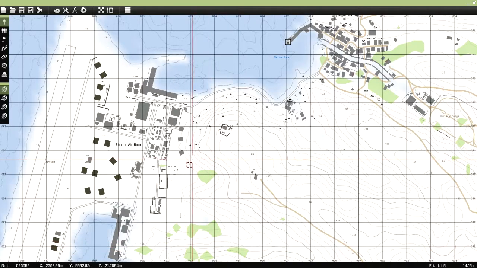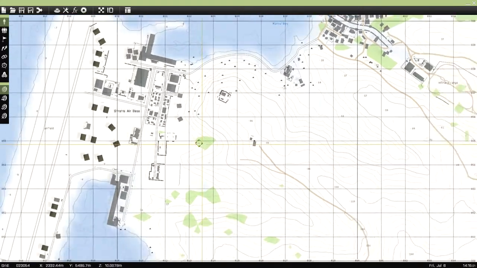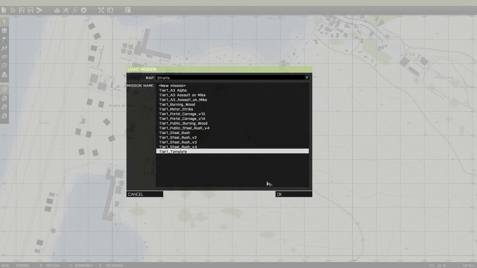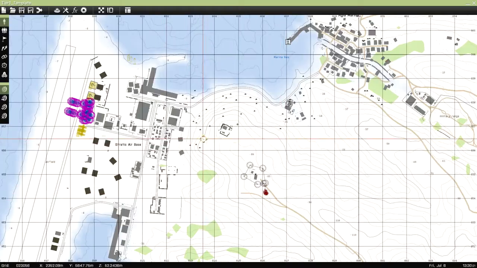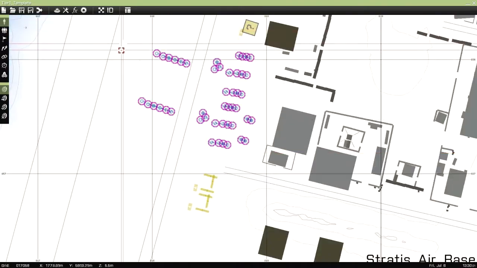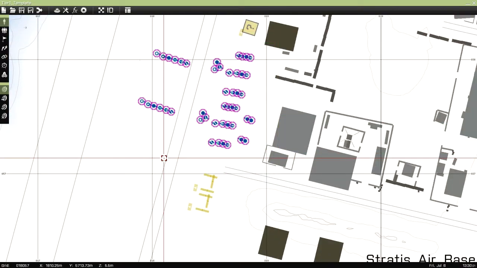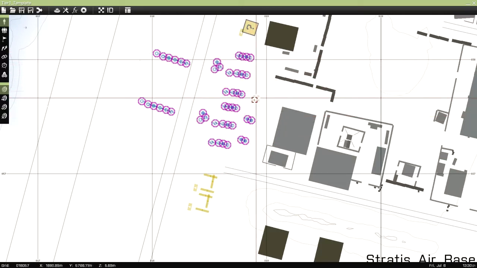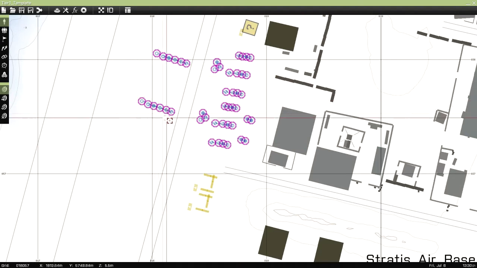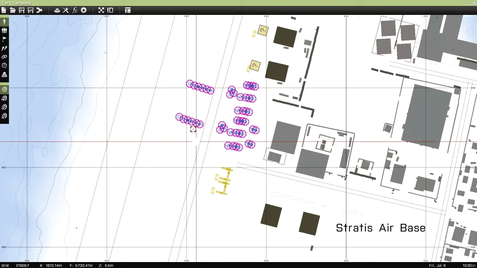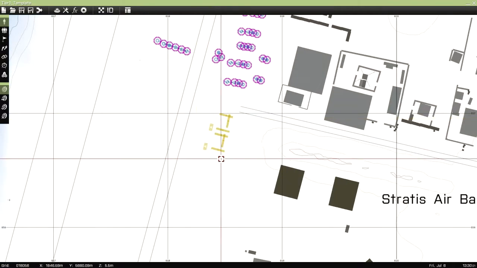Alright, here we are in the editor, and we're gonna start off with loading up our mission. Here we go, tier 1 template, load that up. There we go, here it is. Basically what the templates provide is a bunch of units which are ready to go. They are being tracked with map markers, they have custom names, the respawn is being handled for them, and they're all set to playable. So you don't have to worry about your units anymore, they're already there for you.